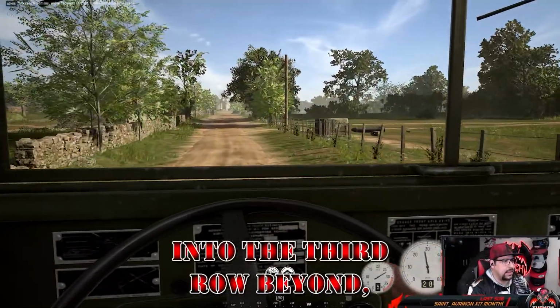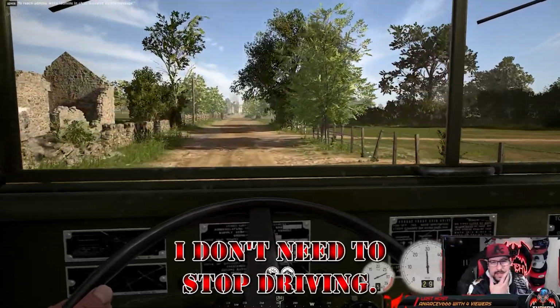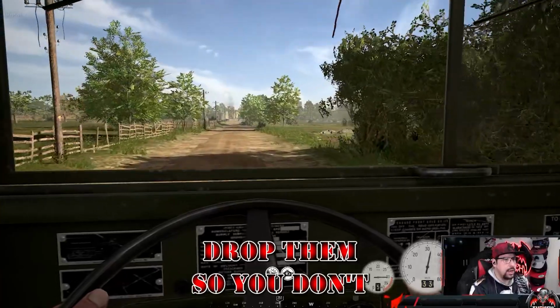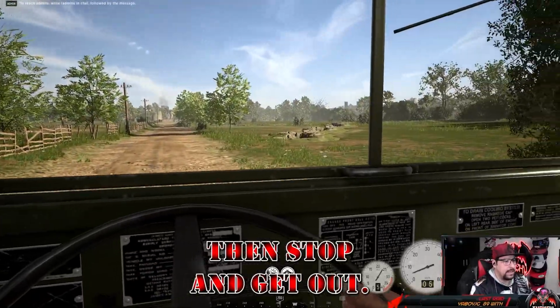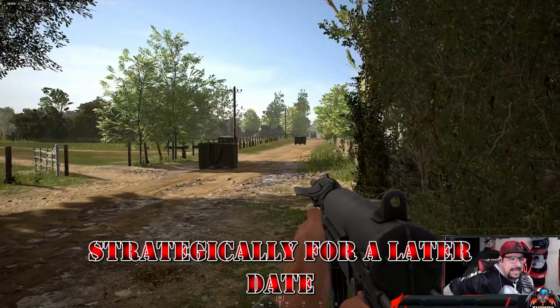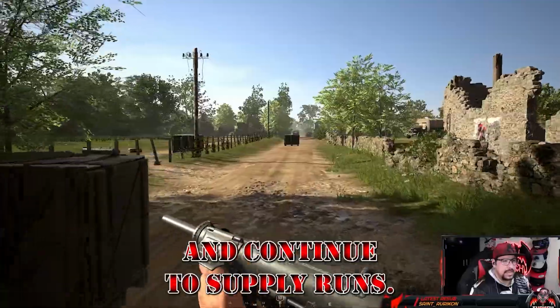So once you get into the 3rd row or beyond, you see it allows you to drop supplies. I don't need to stop driving. You can keep driving, and you can just drop them. So you don't necessarily need to stop and get out. You can drop, hit and run, drop supplies strategically for a later date, and then go away and be on your business and continue the supply runs.